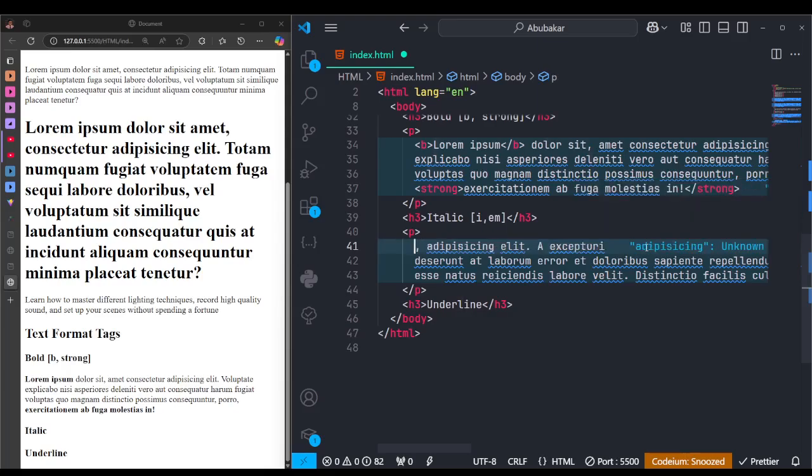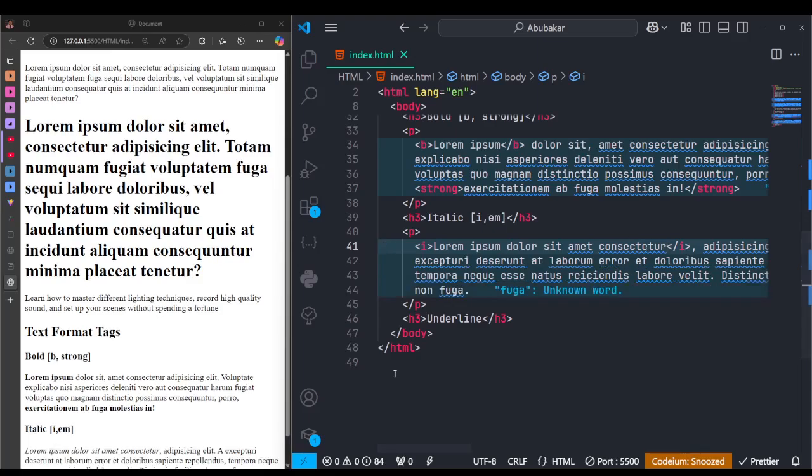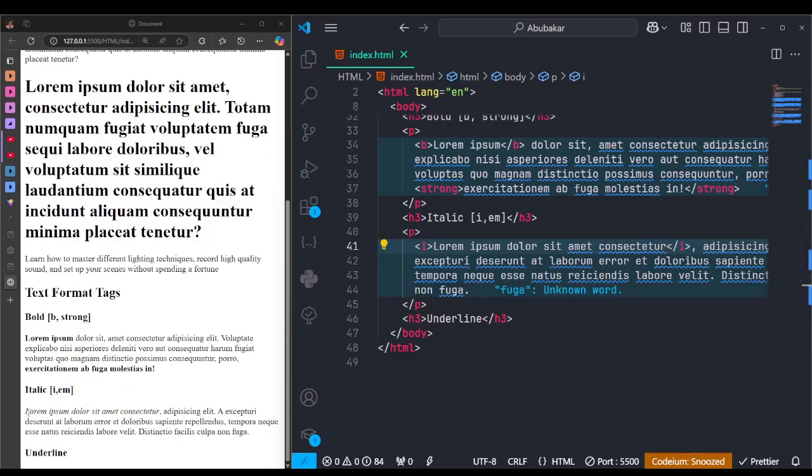So here we can use the I tag or EM. Don't forget, anytime you have an opening and closing tag, whatever you want that tag to do for you, you have to put it in between the opening and the closing, not before the opening tag or after the closing tag. Once this is saved, you see it on the page. Can you see the text is now in italics?